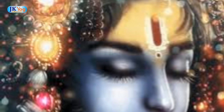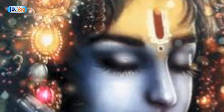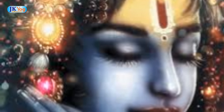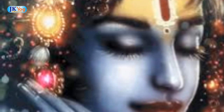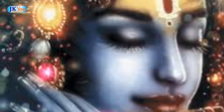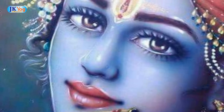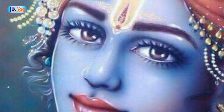Now you have taken some sandalwood, some chandan, and applied a tilak on Shri Krishna's large forehead. Tilak on his head. Now you have taken kumkum powder, reddish powder, and you've applied it over that sandalwood, a second tilak on his head.